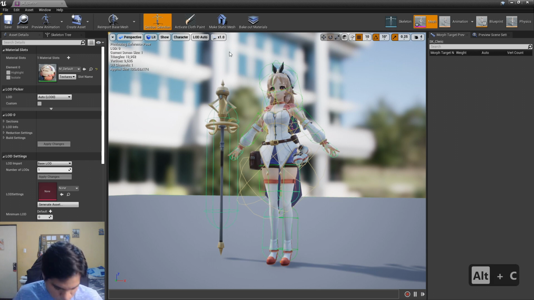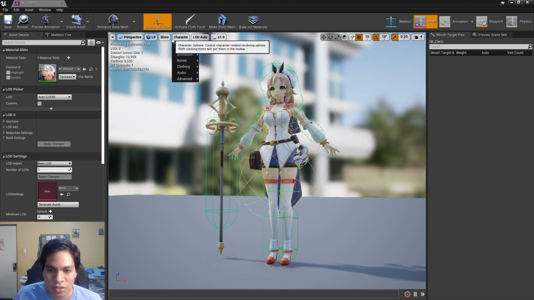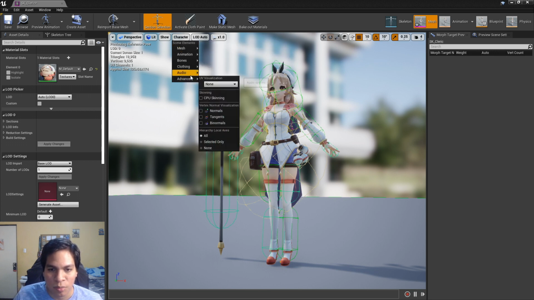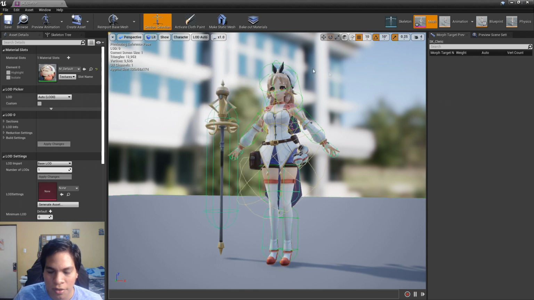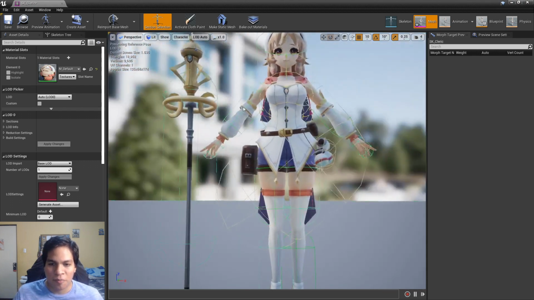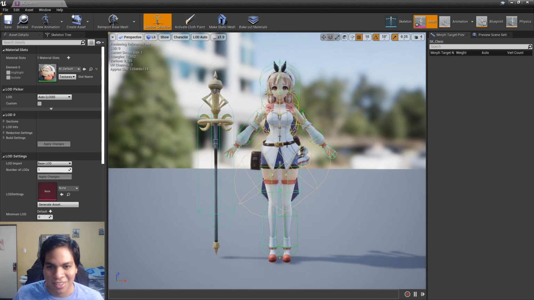You just needed to press Alt C, and now you can show the collisions, and the collisions are being determined by the physics asset. So let me uncheck some things I was playing with. So yeah, our physics asset is really not good because we have this capsule going from the knee to the other hand. So let's check that first.